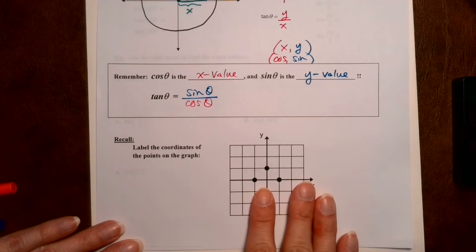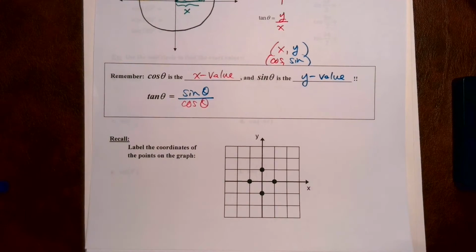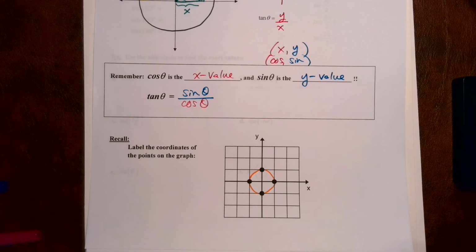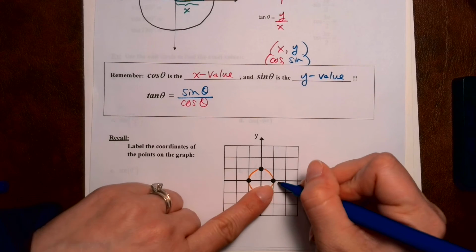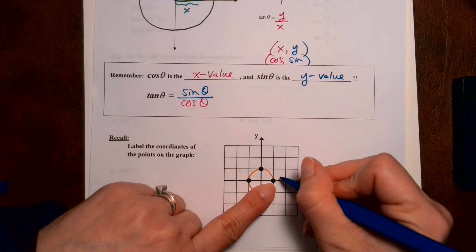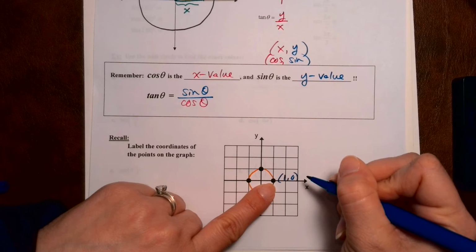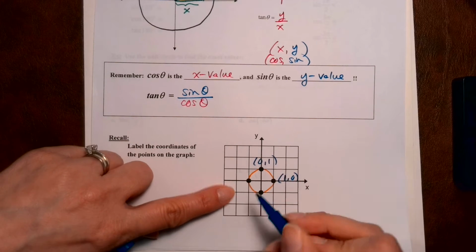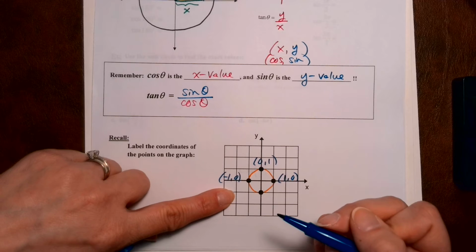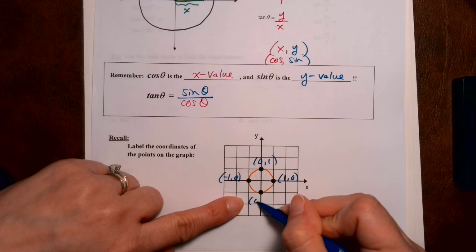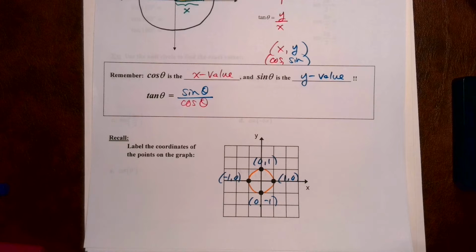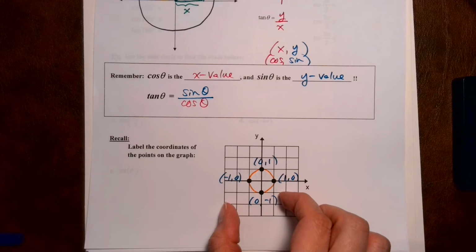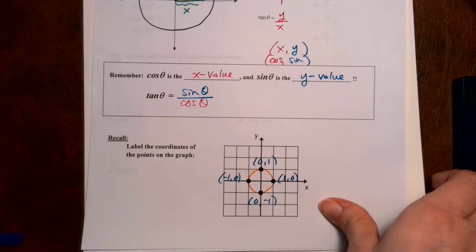Let's take a look at a coordinate plane. We're going to draw the unit circle right here, just like this, and we're going to label these points. If you think of a piece of graph paper and you go one box to the right, that is the point 1, 0. If I go 1 unit up, that's 0, 1. 1 unit left is negative 1, 0. And straight down is 0, negative 1. We're going to use this idea of graph paper from Algebra 1 to try to figure out some of the sines and cosines.